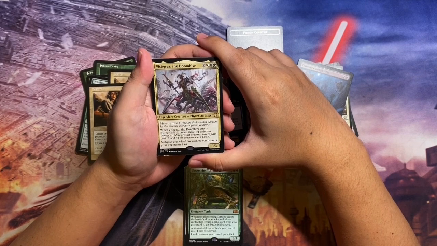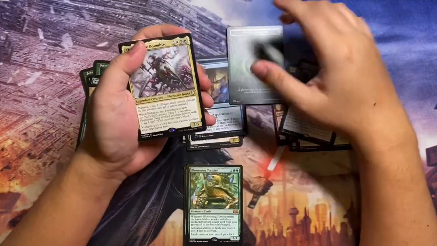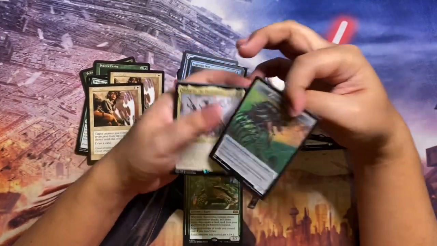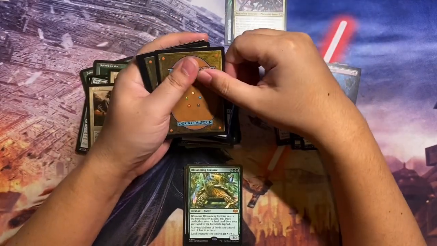When Vishgrath, the Doom Hive, enters the battlefield, create 3 1/1 colorless Phyrexian Mite artifact creature tokens with Toxic 1, and this creature can't be blocked, so I think this is the guy. Okay, thank you for the token.